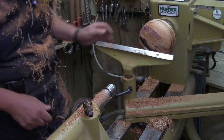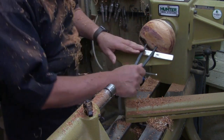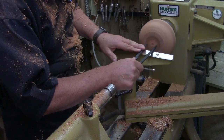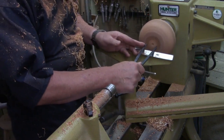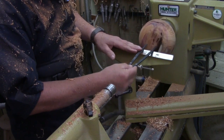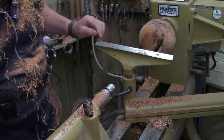Now what I need to do is put the recess into there the size of the jaws of the chuck. So that's more or less the size there. That's the size of the groove there. So I'm using the left hand spur just to mark and making sure I'm not touching with the right. But what we want is for the two to meet up like that. So that will do.